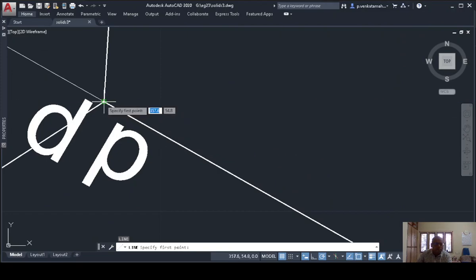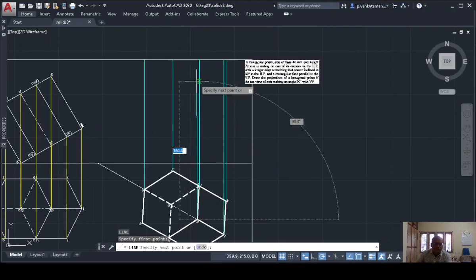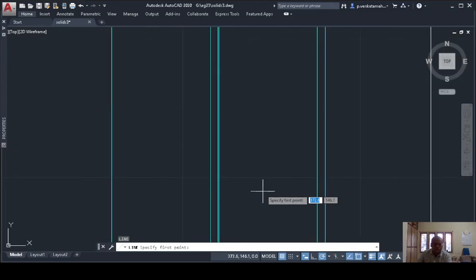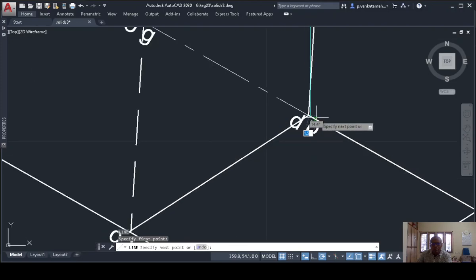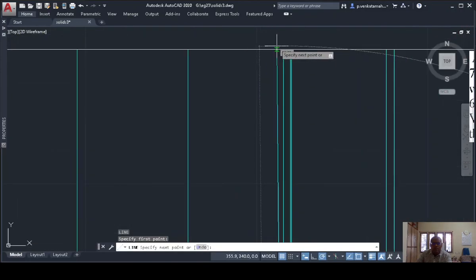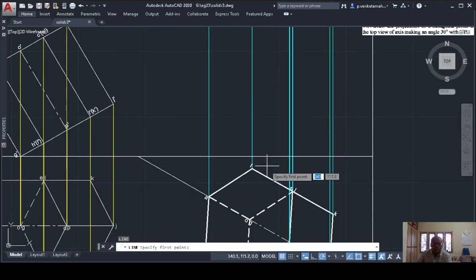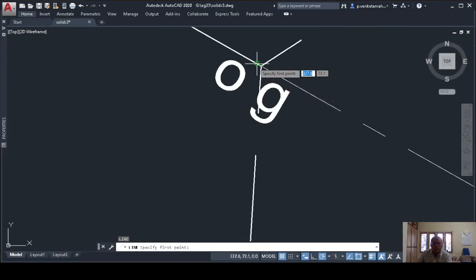This is for D and this is for P. This is my P. You see here, all the lines will coincide here. This is D. This is O here.